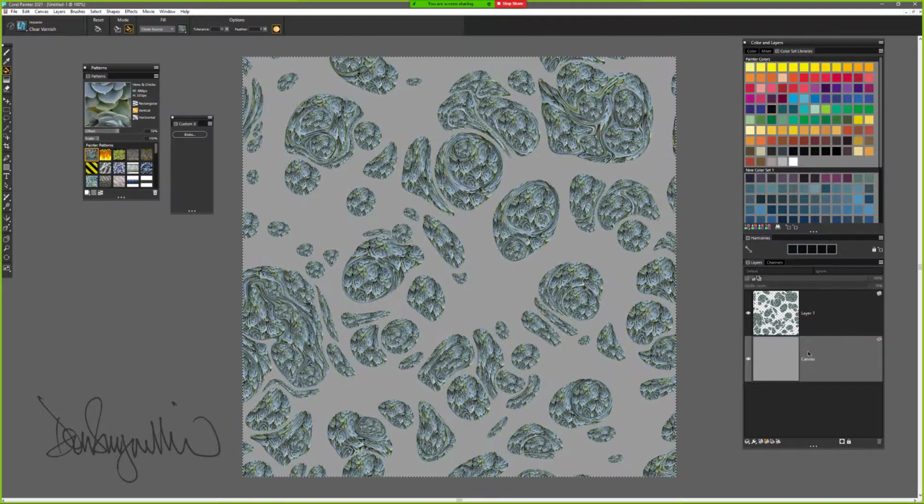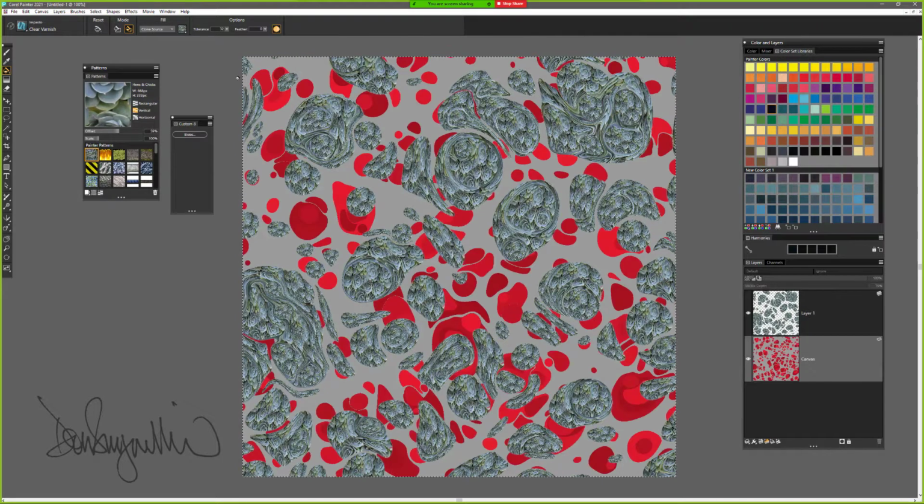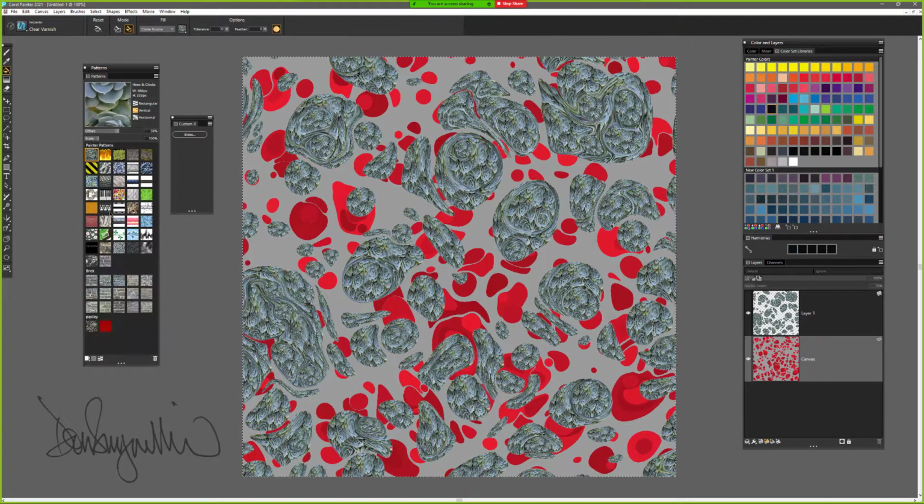So I want clone source, and this is one problem with Painter that is a little frustrating until you get to know it a little bit. Clone source fills with patterns, but clone source doesn't describe what patterns is. You can fill with the clone source, so any of these patterns that come default with it.